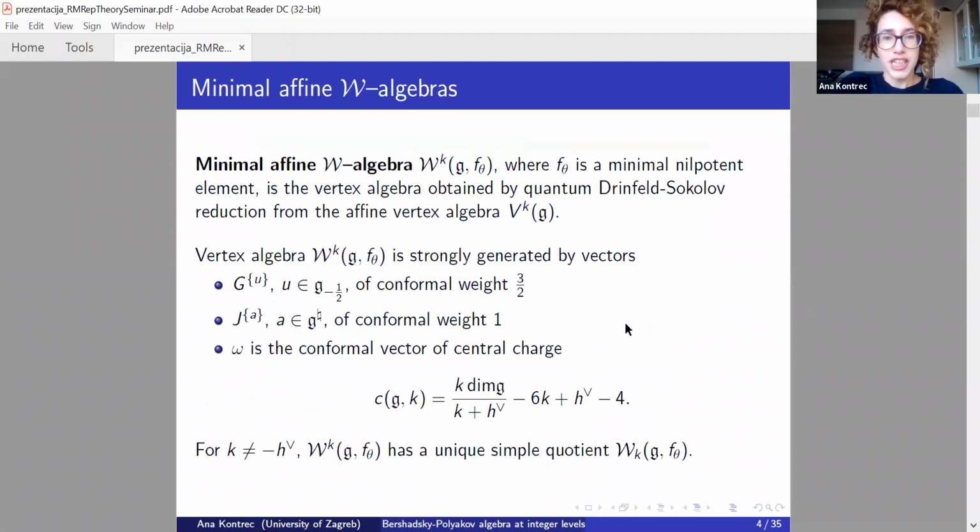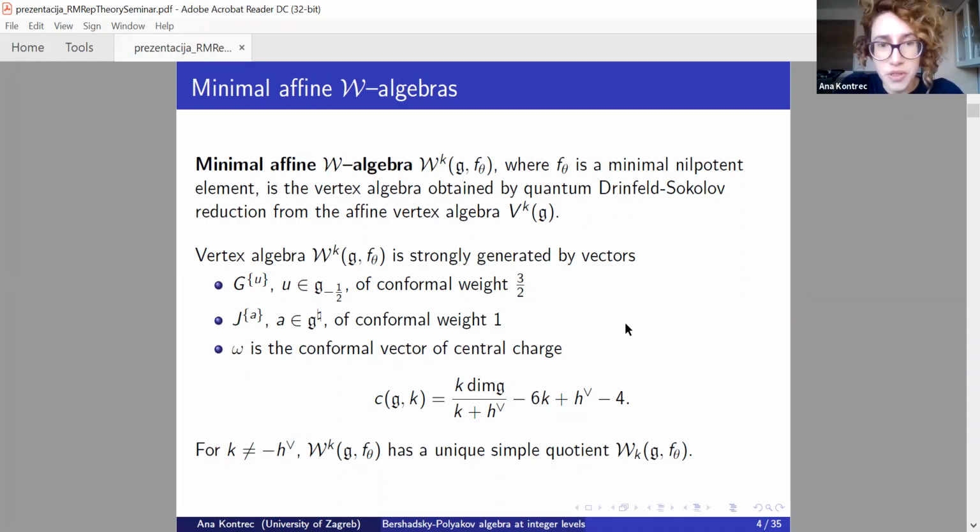So today I'm going to be talking about the Bershadsky-Polyakov vertex algebra. Just a quick word of introduction and context. The Bershadsky-Polyakov vertex algebra is a type of W algebra. In the past couple of years, we have seen a lot of research about W algebras, and I personally find it very interesting. There's lots of rich structure here, connections with physics, with number theory. And I think it's an exciting research area right now.